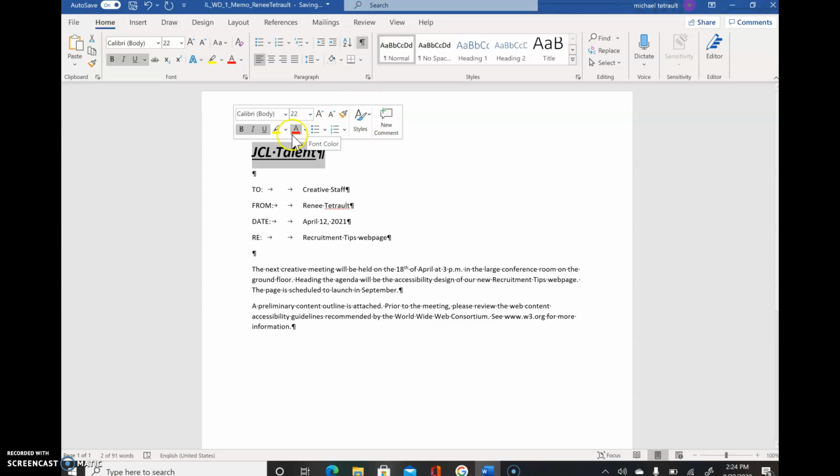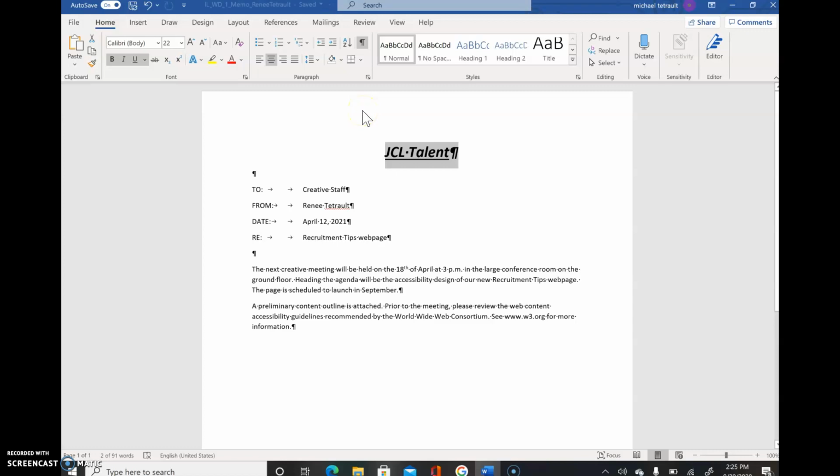They also want it, instead of at the left edge, in the center. So you'll click in the paragraph group, center. The shortcut key for center is Control E. So if I was on the left, I could do Control E. Control R is the right. So Control E is center.